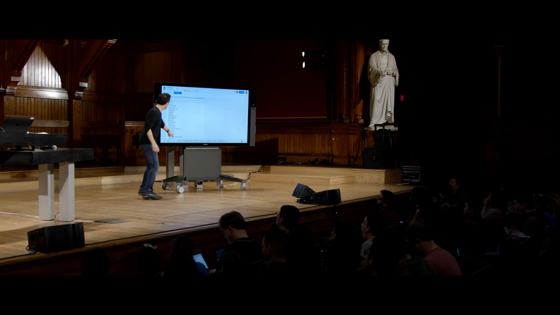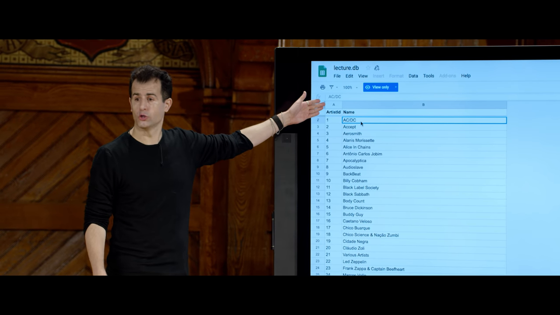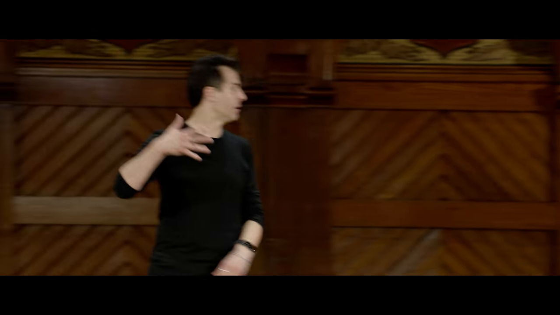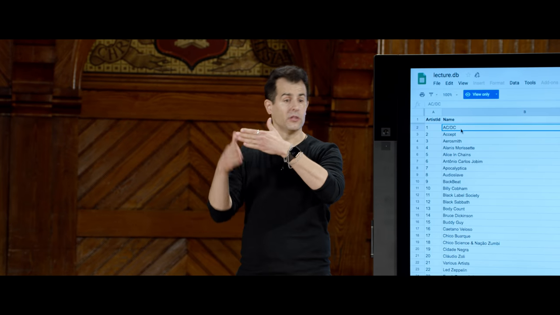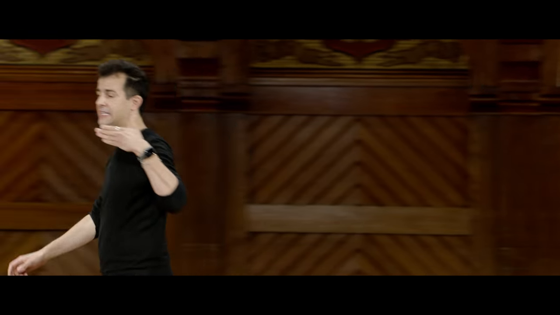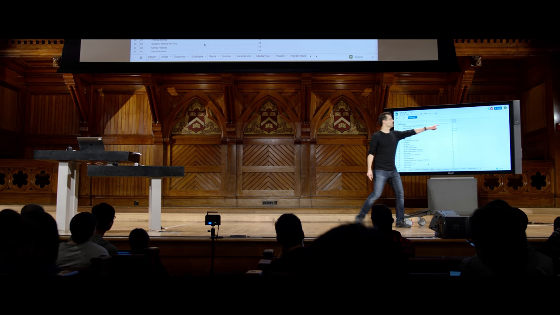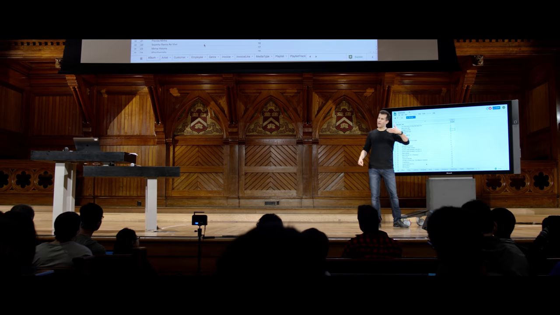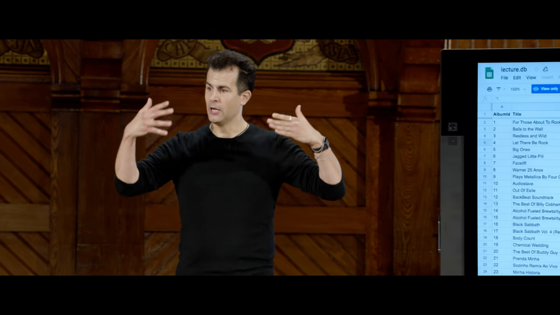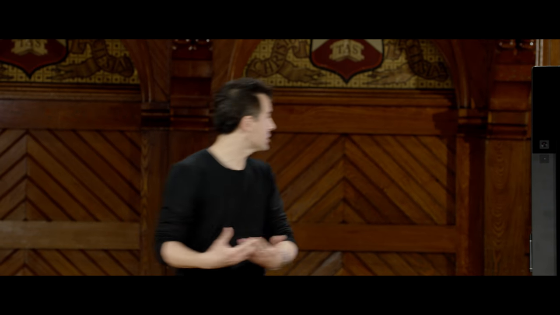Because notice, in this artist table, there's a column called artist ID that's numbers. And if you kind of picture this, let's propose that the fingertips here metaphorically represent the artist ID. If I go into album now, notice that we have album ID and title, but we also have artist ID. And so if you imagine these 2 tables sharing this common column, what if we kind of stitch them together like this, lining up one on the left, the other on the right, thereby reconstructing all of the information and duplicating it as needed so that I get back just the album and the title and the artist? Well, how can I express that?